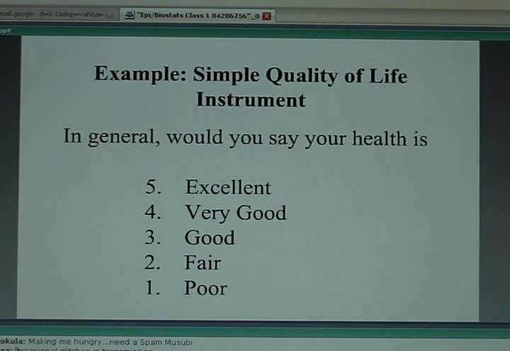So we could ask them, what did you answer to the question about your health status? If he answered a 3, that means 3 is the middle response, what we call the median. So whenever we have responses that reflect order, we could calculate a number, a median, to describe what the middle response would be. We could do that for the answers to the stages of change questions also.